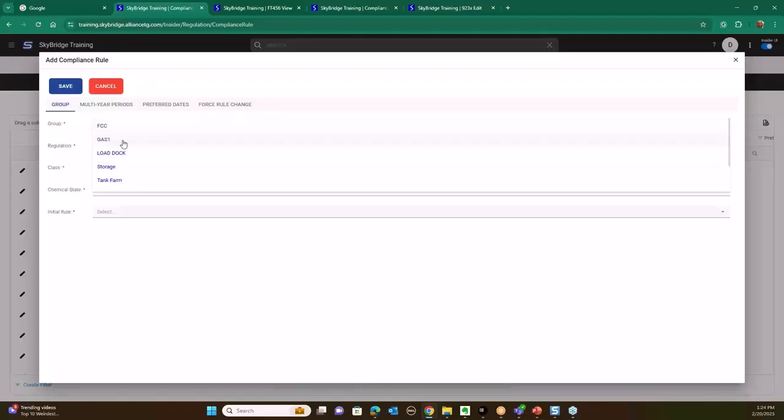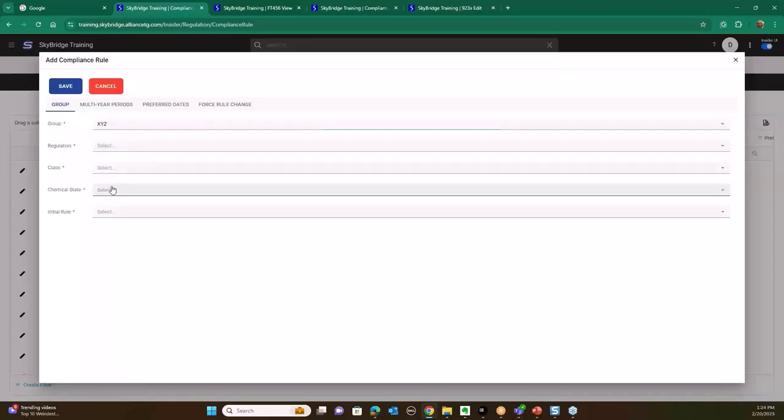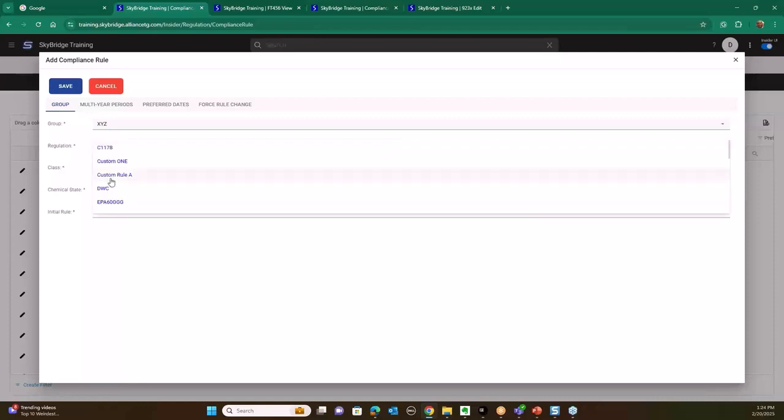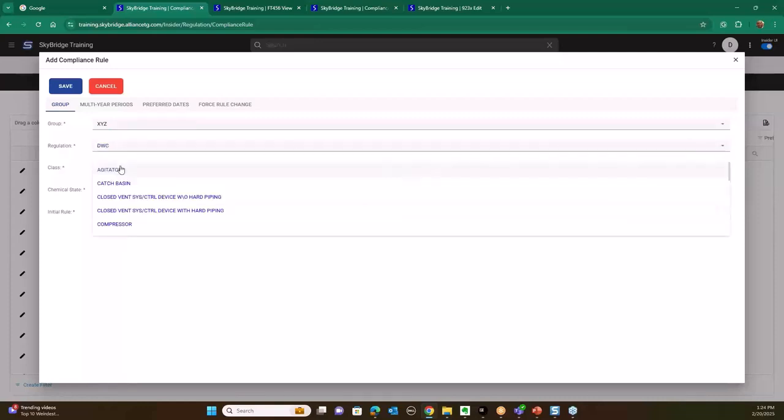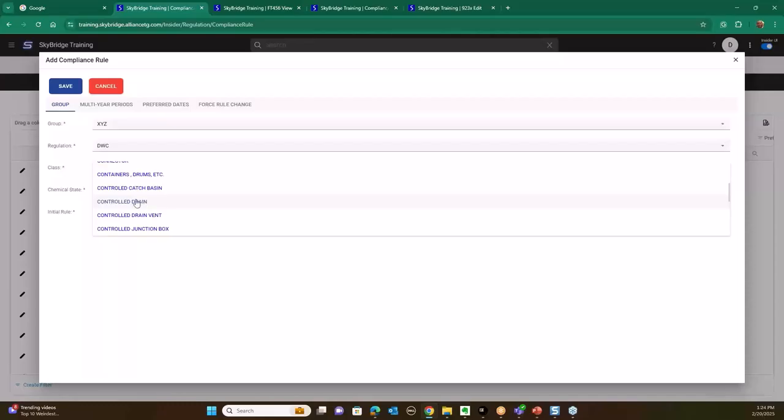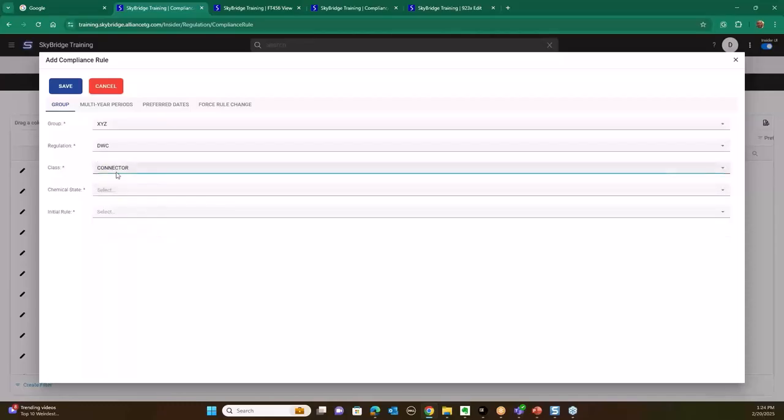It gets kind of complicated when you start adding. You go through and put all your light liquid, then you come back, put your gas vapor, and then you come back and put your light liquid gas vapor. You come back and put your heavy liquid. Sometimes if you just got light liquid gas vapor, that'll work better. But light liquid gas, you have to have one for each. So in this case, I'll do my valve class. Let's do connector since we're up here.